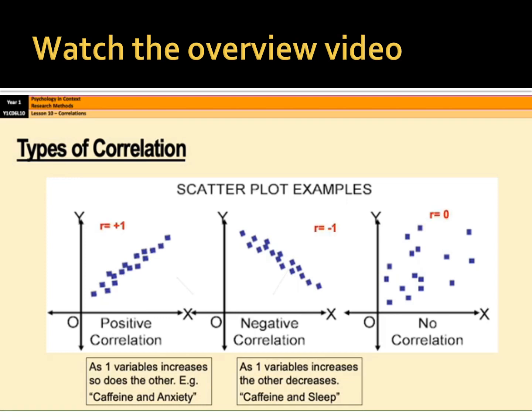In terms of your correlation coefficients, this is what I was saying before. So the positive correlation on the left there, you could say that that's a pretty much perfect correlation. So R would be +1, and the one in the middle, you've got a pretty much perfect negative correlation. So R would be -1, and for the no correlation, R would be 0. Okay, and R is the letter that we use for the correlation coefficient.